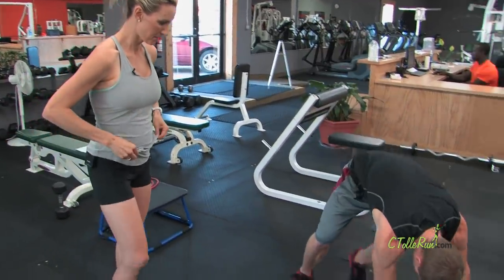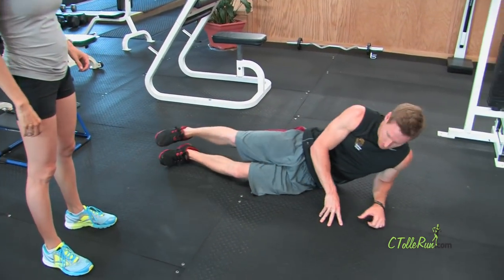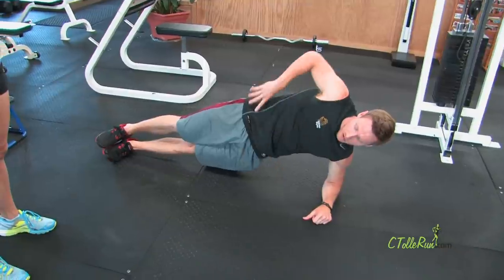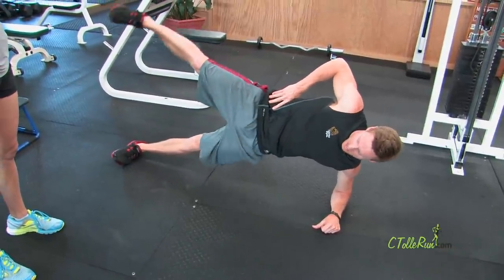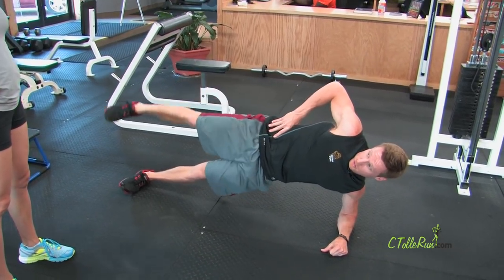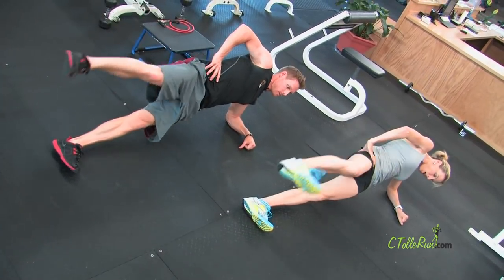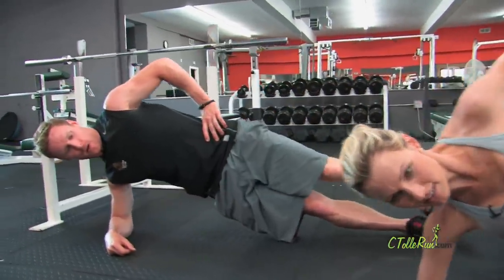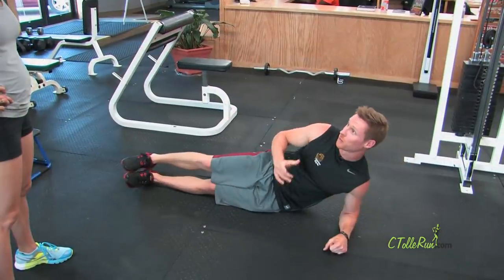So we get down, standard what I call side plank on the elbow, feet stacked just like this. You don't want this hand touching the ground. And then you're going to raise it up as high as you can. Don't let it touch that other foot or barely tap, and then back up just like that. Bring it down. With this one, if you get to 12, you're probably going to be lucky. Us runners have weak hips. We really do. When you hit 12, switch sides.